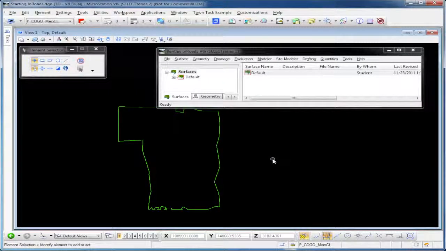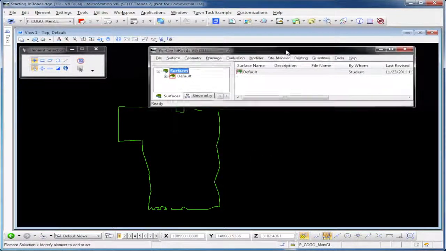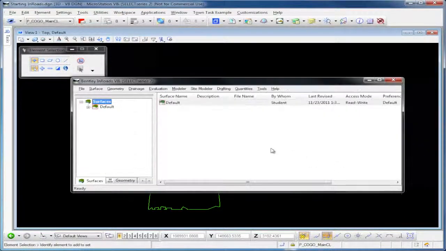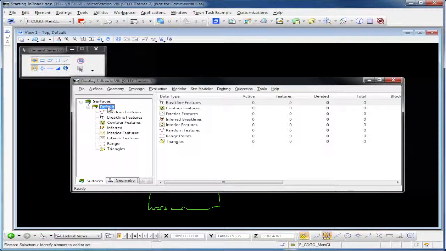Now this opens MicroStation with InRoads on top of it. This is InRoads right here, this floating dialog. Looks very much like, say, Windows Explorer, where you have your tree over here on the left and then your information over here on the right. This is called the workspace bar, or your control center. Over here on the right is called your feedback pane. This is where all the details and information will be displayed about whatever's selected in our workspace bar. So as I select this default surface, you see the features of the surface show up here on the right. This is just an empty surface, so there's actually no data in this default surface.